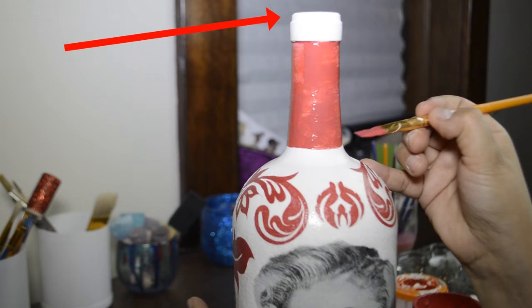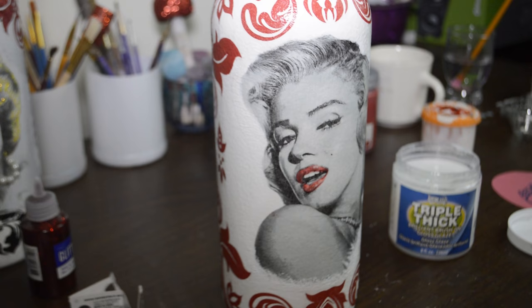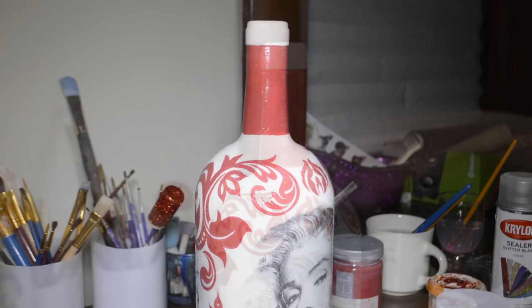I then gave the whole bottle a coat of Americana Triple Thick Brush-On Glaze. This time I mixed it really good before applying it, and I used small amounts at a time, and it worked! Once that was dry, I put flatback pearl stickers on the neck of the bottle.